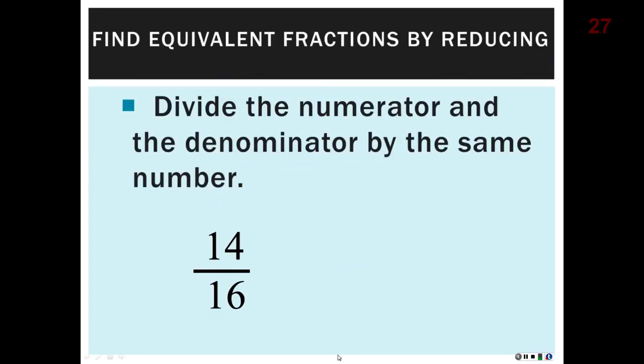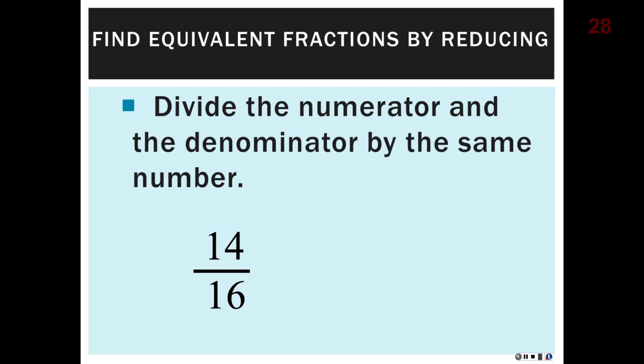Now, equivalent fractions. What equivalent means is that I have exactly the same size, even though the numbers are different. In order for you to reduce numbers down and have the same size, you need to reduce both the numerator and denominator by the same factor, the same number. Which means you need to pick a factor that goes into both the top and the bottom evenly. Otherwise, you're not going to be able to reduce it.